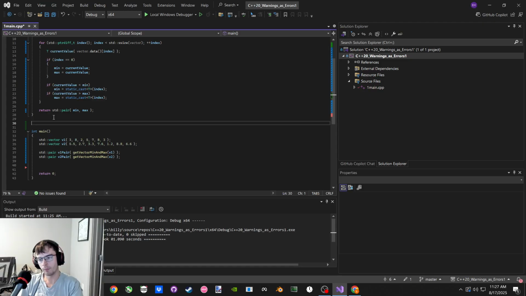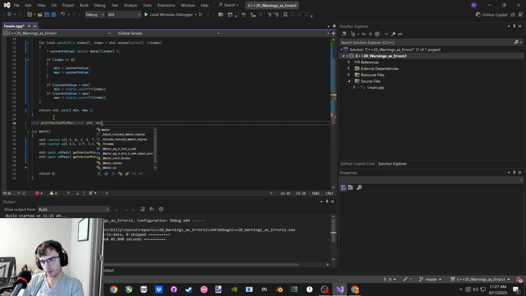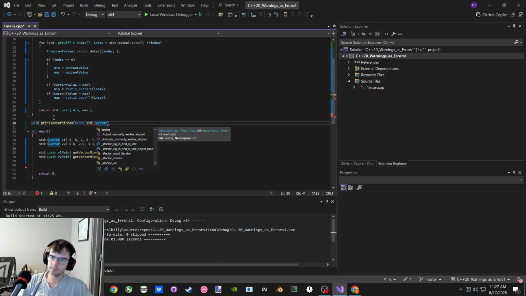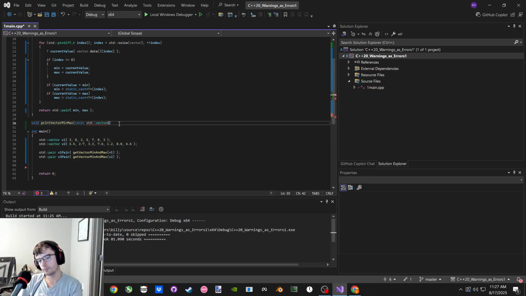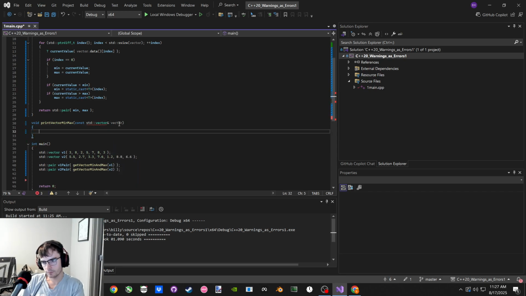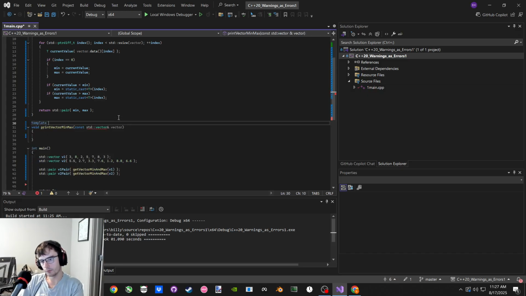So we'll do print vector min max, and it takes a const standard vector reference, sure. It doesn't know the type though. Sure, we'll do this.